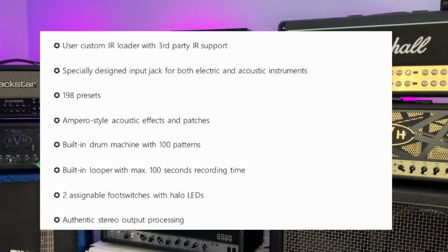So as we've already said, there's a user custom IR loader and third-party IR support, specially designed input jack for both electric and acoustic instruments, 198 presets, and like I said guys, I will be going through those presets. The first playing video that you see of this pedal will be me going through those presets. That's going to be a really long video because I'm going to hit all 198 of those. Ampero style acoustic effects and patches.